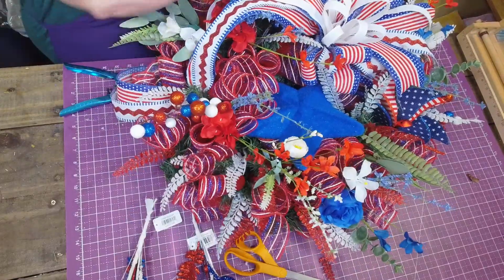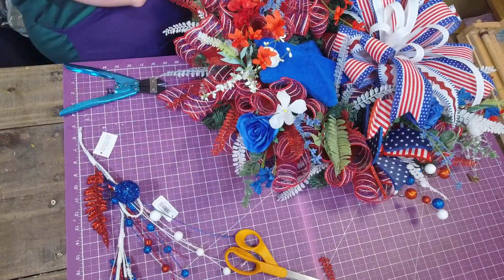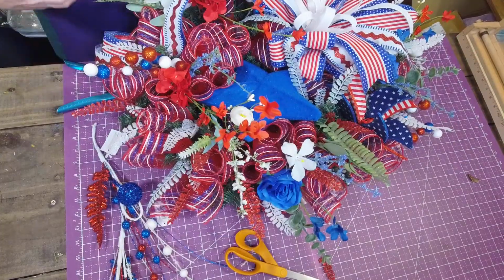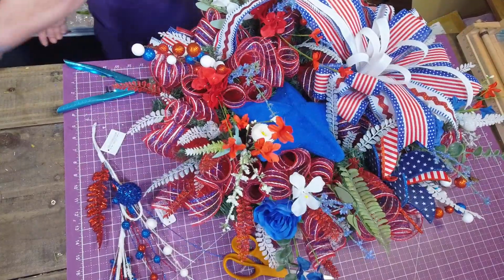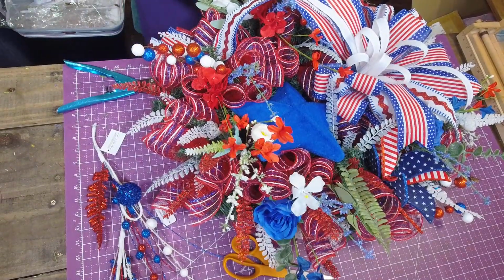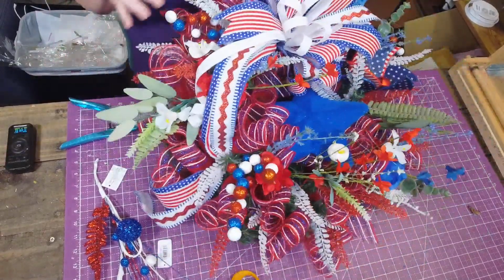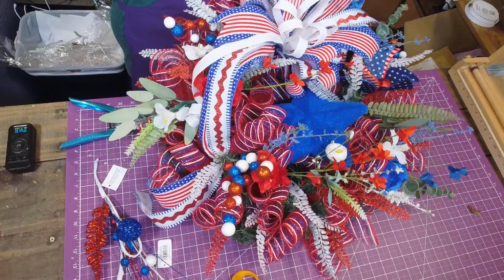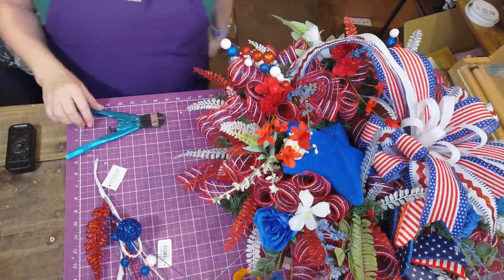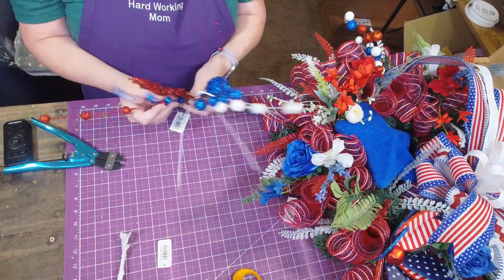So we kind of have like a triangle. The reason that's good is if you have an odd number, then if you make it into a triangle, it kind of just helps to pull it together a little. Let's pull y'all up a little bit. Maybe you can see better. There. Okay, so you see 1, 2, 3. And the triangle doesn't have to be, you know, it can be any shape you want.